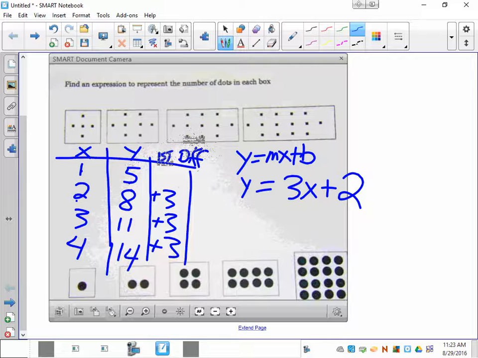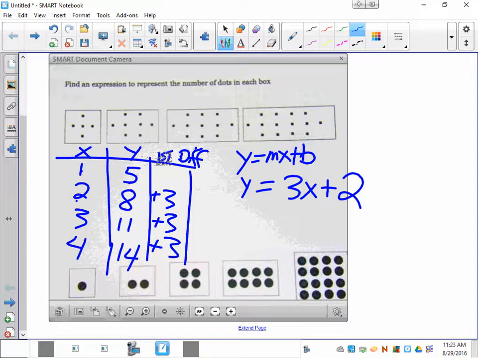Okay? Now, it's my job to help you understand how all of this connects. And it connects way more than you think it does. So, do you see plus 3 in every single picture? Okay, think about it for a second. Don't tell me where it is. Look at the pictures. Do you see plus 3? And I'm willing to bet that not everybody sees it the same way. So look at picture 1 and then picture 2. Do you see plus 3? Look at 2 and then 3. Do you see plus 3?